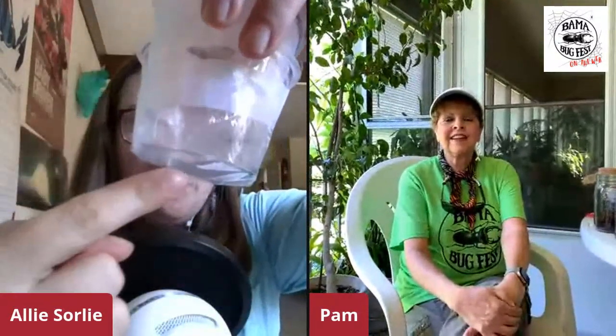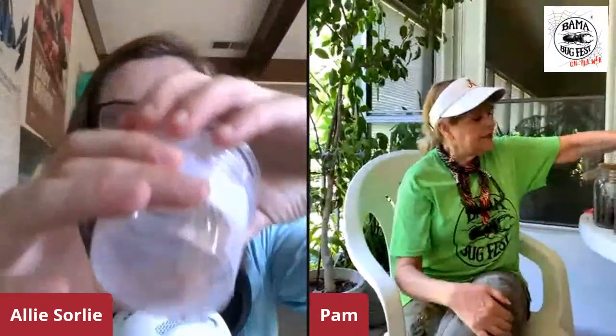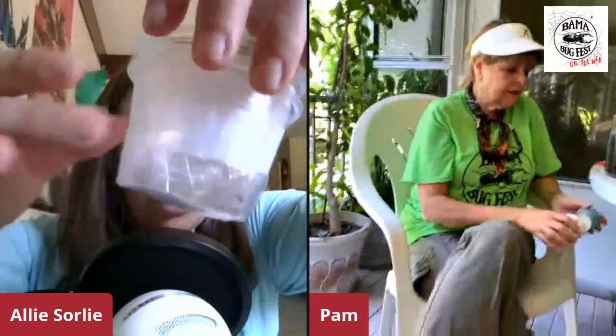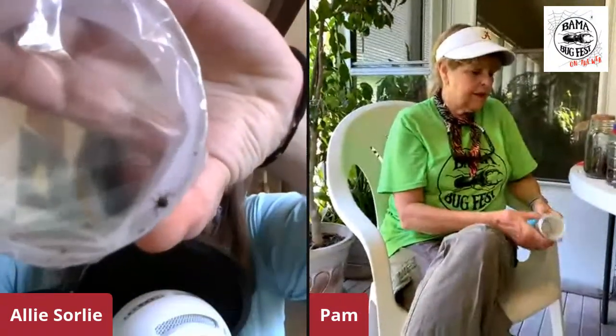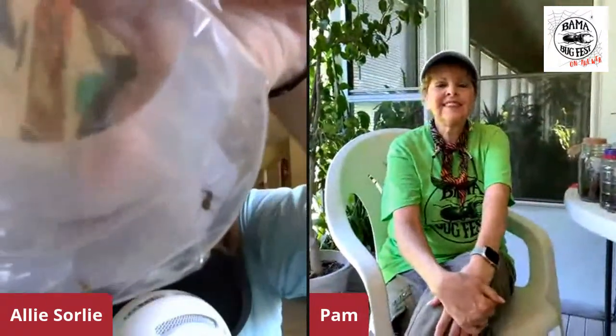I made mine out of two plastic cups. You can see some cling wrap and some tape here. What you do is cut off the bottoms of your cups, wrap it with plastic wrap and tape around the edges. When you find an insect, you put it in the bottom and gently lower the top cup over the bottom cup so that you can view the insect inside. Do you see the spider I've got in there? I found a little spider outside today, and now I'm able to safely view him — safe for him and safe for me — from both the top and the bottom of my little viewer.